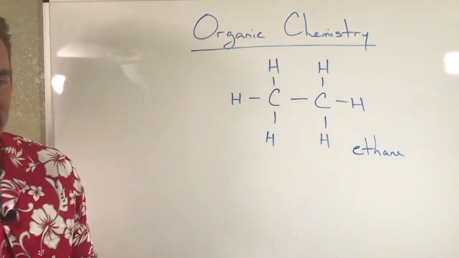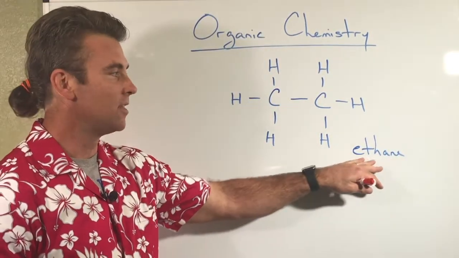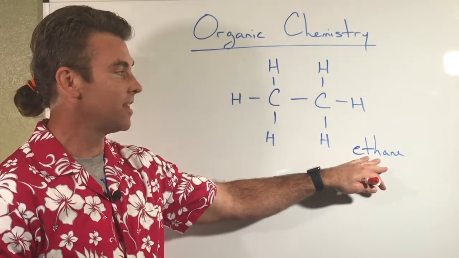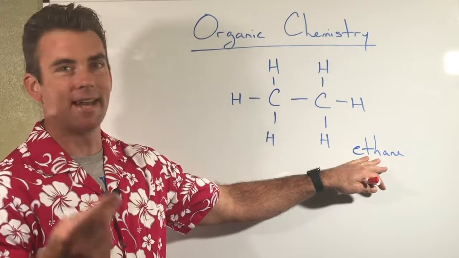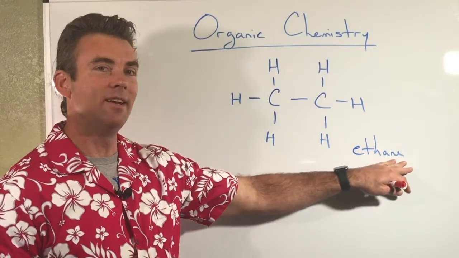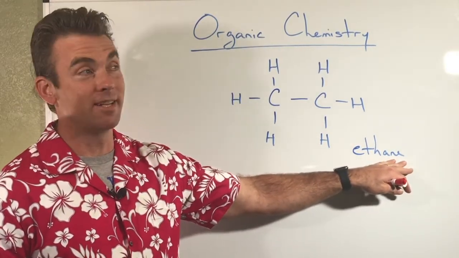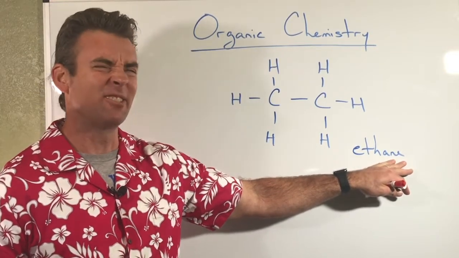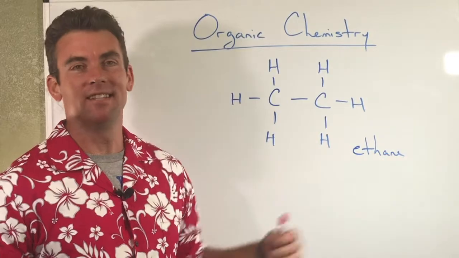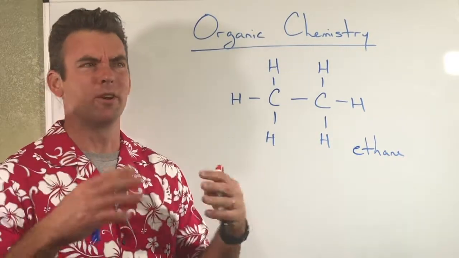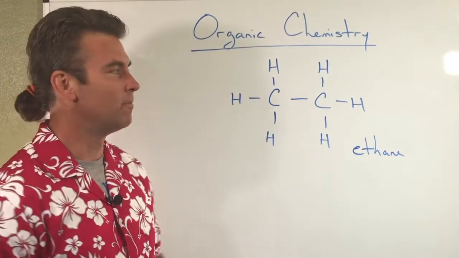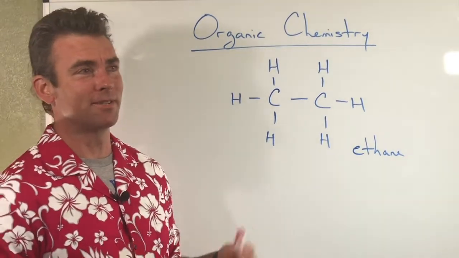Hopefully you can see that. You'll probably notice that the beginning usually tells you the parent chain, in other words, how many carbons are in there. Anything with 2 carbons gets an eth. The ending in organic chemistry usually tells you whether there's any sexiness in there. A-N-E means there's no sexiness. Other endings indicate there's some sort of functional group, in other words, some atoms that we can do something exciting with. But alkanes are pretty boring. You pretty much just burn them.